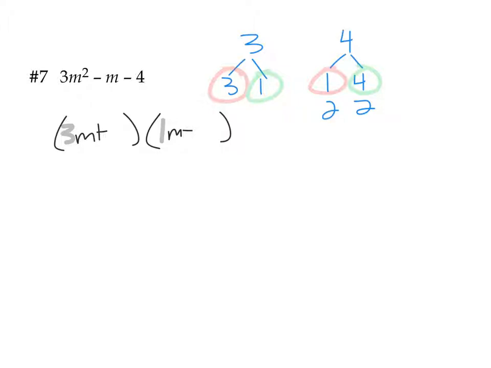But if you look at how I set this up right now, this 3 is going to multiply the 4, but up here I said I wanted the 3 to multiply the 1. So I need to switch these. You could figure that out. If I check with swings, I'm going to get 1m minus 12m. That's not going to add together and give me the -1m here. So you could go back and fix it, or we could figure out that we set that up wrong, and we could fix it. Okay, we can make this the 4. We'll try that again. We can make this the 4, and make this the 1.